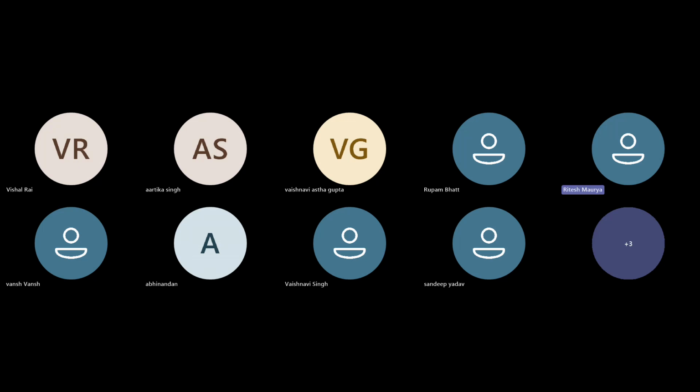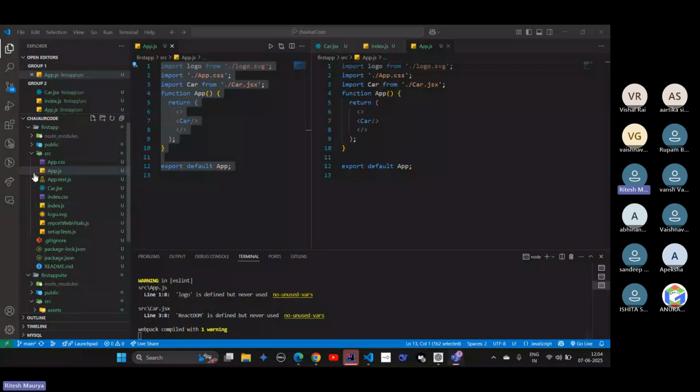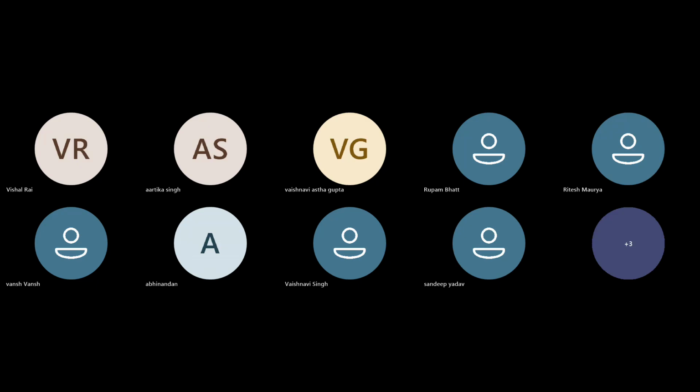If you are using basic React, then it should look like this, where I have the app.js file and index.js file. Can you fix this?